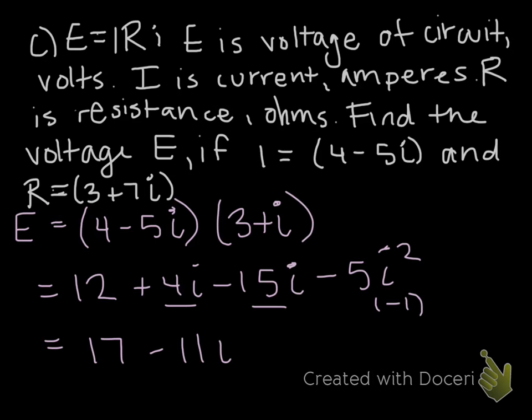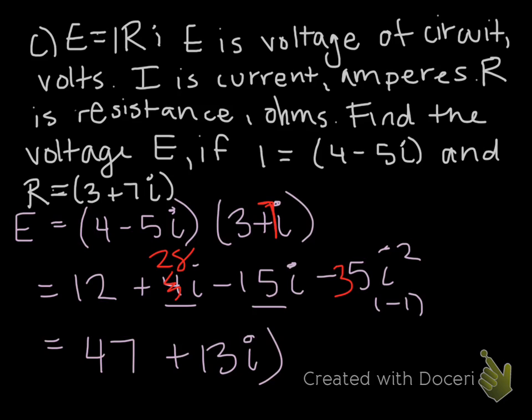So I just realized I messed up. It would help if you copied the problem, right? So this should be a 7 here. So let's see, the 12 is going to be fine, and the 15 is going to be fine. This is a 28, and this is going to be 35. So bear with me. Quick little fix here. So this will become positive 35 plus 12, which will be 47. Then I have 28 minus 15, which will leave me with 13i. And because E is measured in voltage, the units of this would be volts.